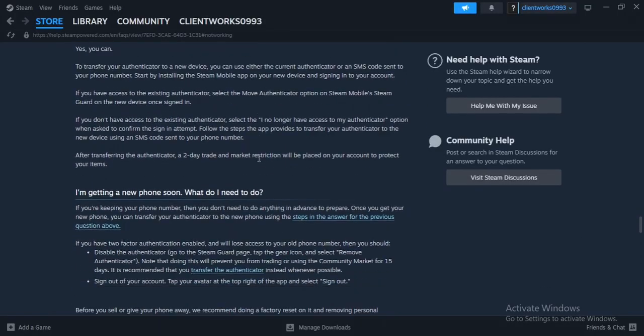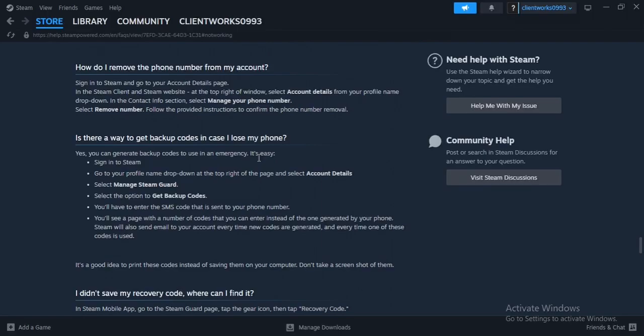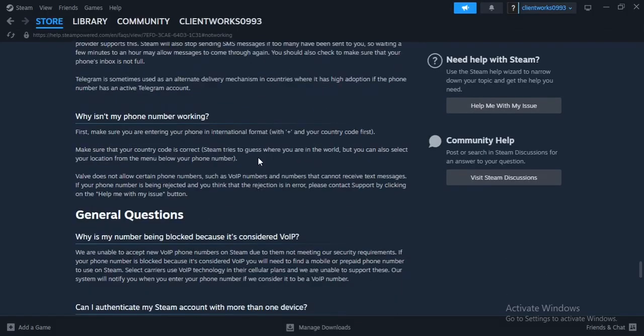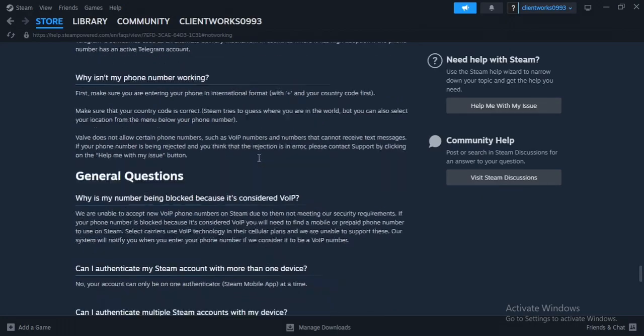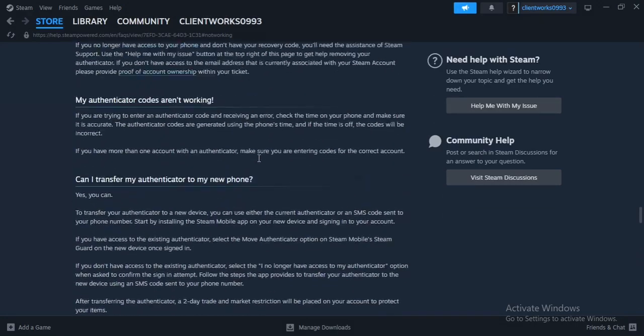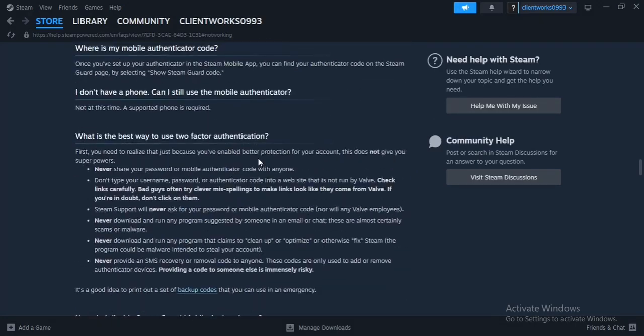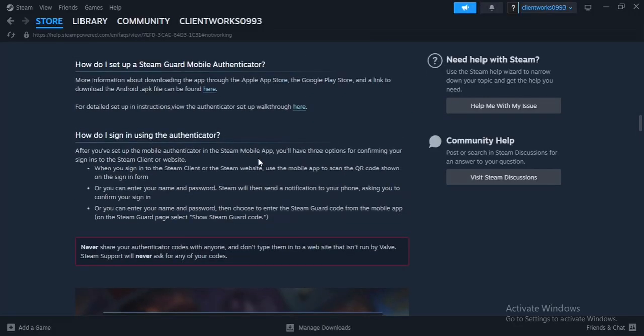A common mistake many users make is immediately removing the Steam mobile authenticator from their account. Removing it can trigger security restrictions and may delay certain account activities, such as trading. Another common mistake is trying multiple random fixes without checking Steam's official guidance, since Steam Guard issues are security-related and often require specific recovery steps.